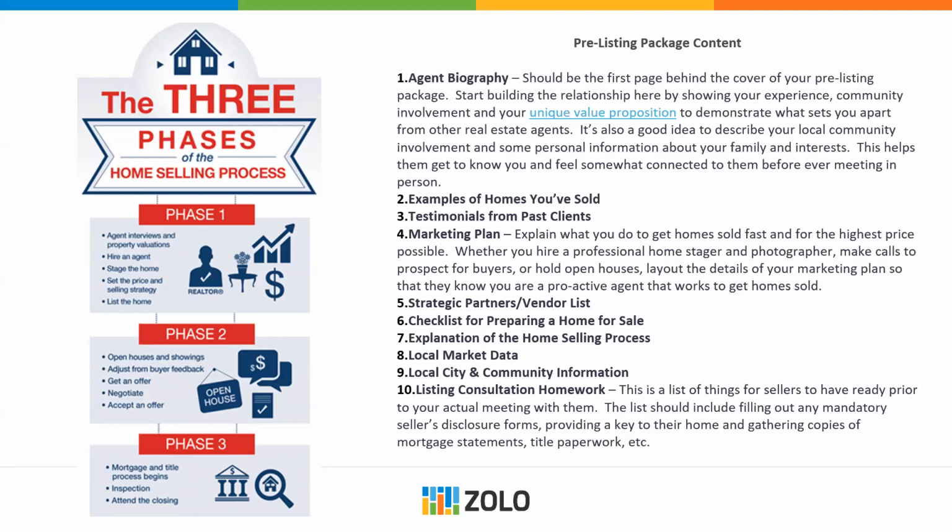You may even want to have a checklist for preparing the home for sale. Oftentimes, people have lots of personal knickknacks around, and you might want to suggest decluttering that. A great way to do this is to bring in a stager, because the stager will be that middle person between you and the seller. You won't have to bring that up. The stager can come in and make some suggestions, and talk about paint colors and maybe repositioning the furniture and that sort of thing. So again, just talking about who it is that you're aligned with, professionals that are going to come in and help you get the most amount of money for this listing.